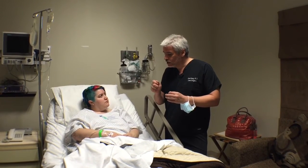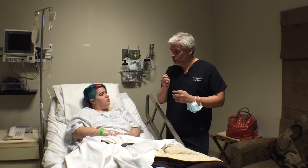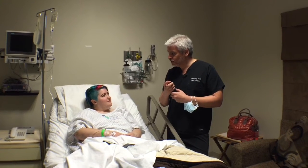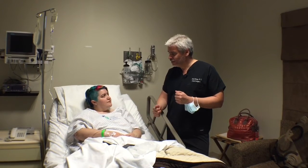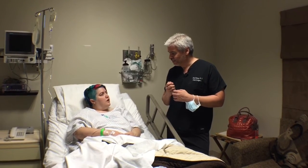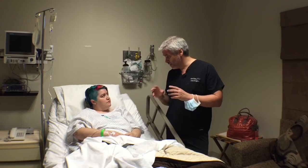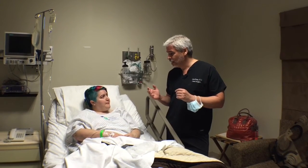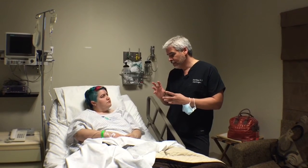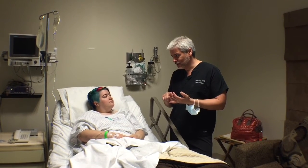And then once the staple line is created, we oversew. We bury that staple line. What does that do? That creates a seal, a leak-proof seal, because two seals are better than one. But it also reinforces the procedure, so your friends are not gaining weight, they're still losing weight, or they're kind of stable. Why? Because it becomes a very resistant procedure to failure, versus the quick shops you go around shopping for surgery, where suddenly 8 months down the road they start gaining weight again. Why? Because it was done quick without reinforcement. Those are the things that we do differently that make the procedure safe, leak-proof, and long-lasting, which is fail-proof.